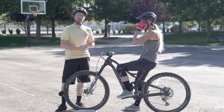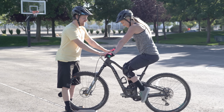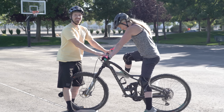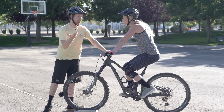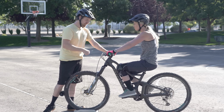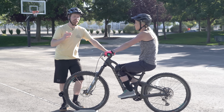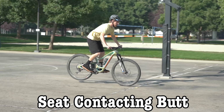And then the second big one is your seat height. If it's too high and you go to fall over to the side, it makes it really hard to reach. And so it's hard to save. Like say you come down and you need to start leaning, it's a little bit harder to save. And then go all the way down. When it's all the way down, it's a little bit easier to save if you fall side to side, but it takes longer for your bike to come up and make contact with your butt.